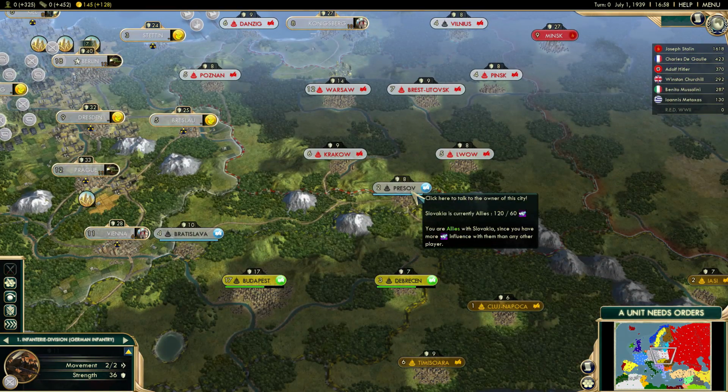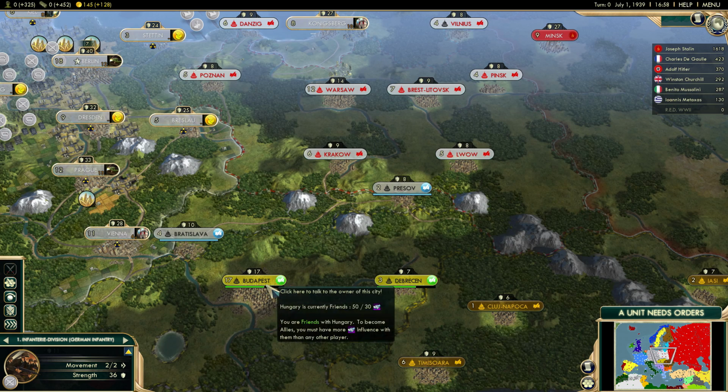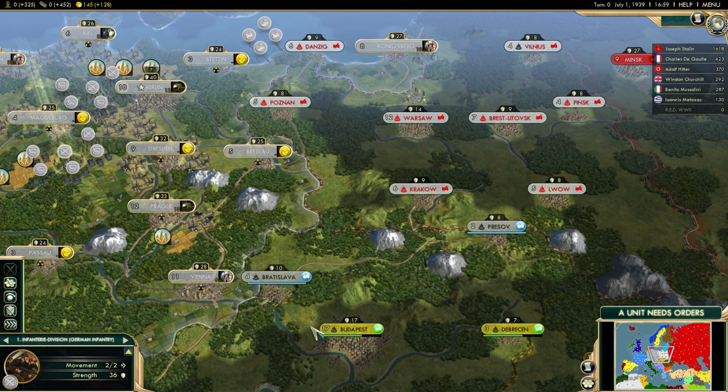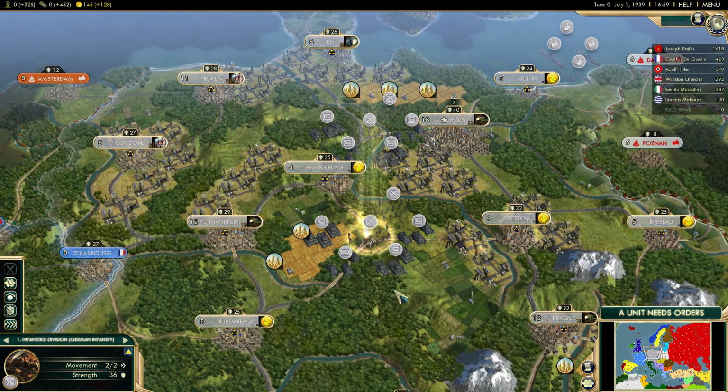And as you can see the bar with my allies, Slovakia here is my ally. We're almost friendly enough with Hungary, which would be good. And it costs so much more gold to actually give these guys influence. Look at that. Unbelievable. 100,000 gold. What the hell is up with that? So I don't know if that's going to happen until maybe the later parts of this game.